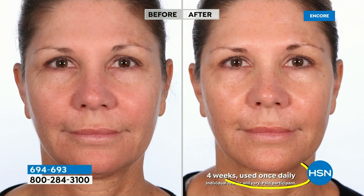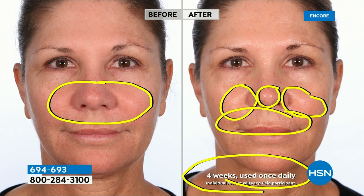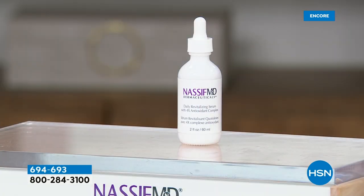Now, last one here. I don't even have to circle this one. But if you take a look at the skin, that's dramatic. What do you notice? Look, for example, look at this area here. Now, I'm not showing you oil. What I'm showing you is brightness. You see those two little dots, how you can't see them on the before? This is called luminosity. This is actually giving you radiance to your face. It's giving it to your lower eyelids. It's giving it everywhere. I'm circling the whole thing. But that's what this is about. Radiance delivered to your skin.